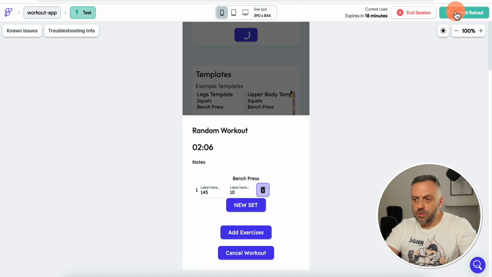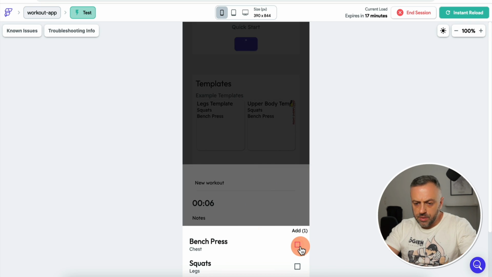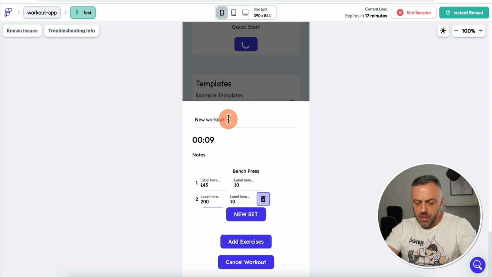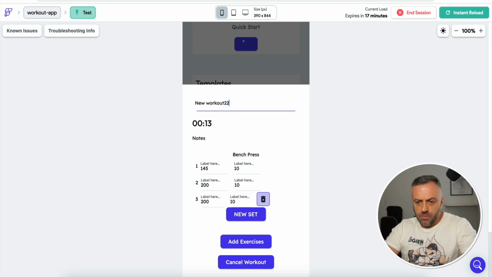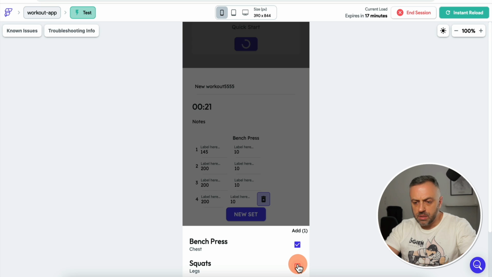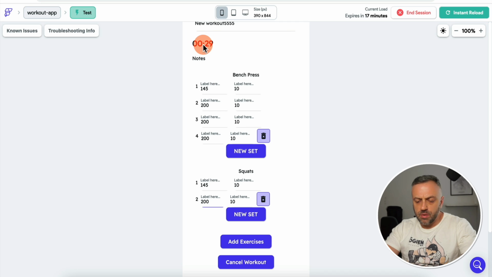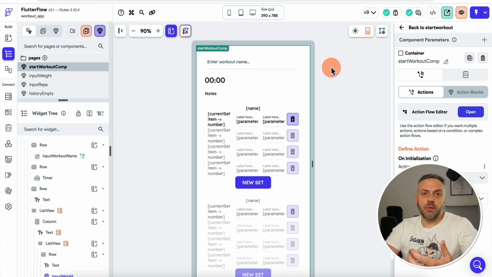Good. Let's go ahead and reload the app. Start workout. We can enter workout name, new workout, add exercises. Okay, new exercise. As you can see, it's keeping state. Once you change and you exit out, it automatically keeps state. So I can do something like this. And anytime I do this new set or add exercises, you see this remains. This is still there. So this is absolutely fine. And we have this thing going. So looks good to me. All right, so the app is starting to come together now.